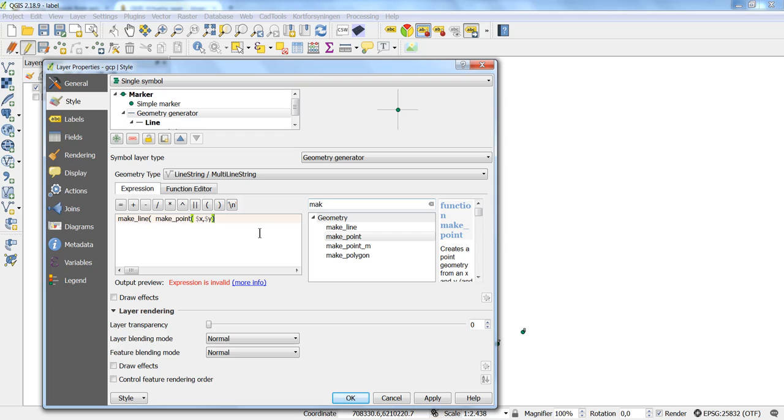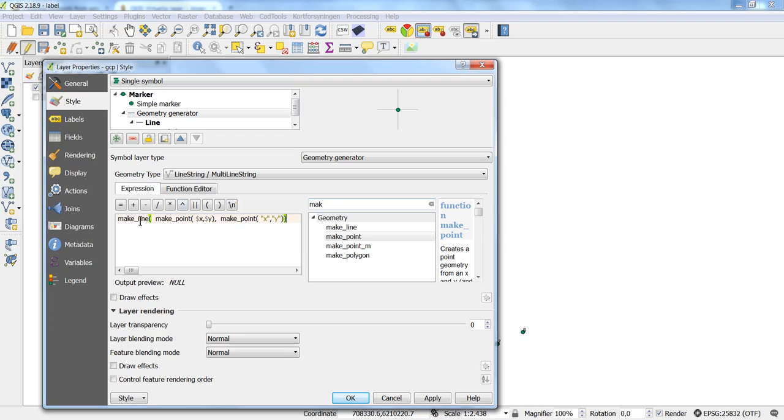That's from the point geometry from the feature. Secondly, I'm going to make another point, and that's going to be from the label. So that will be X and the Y, like this.